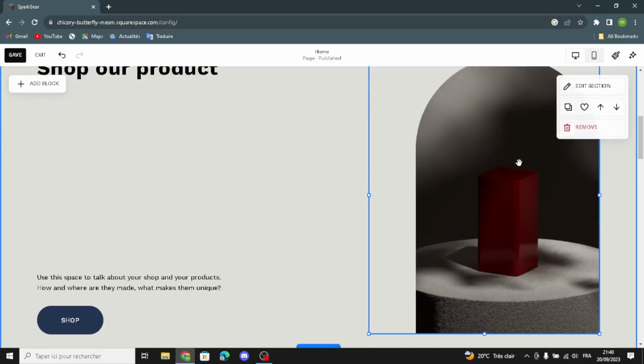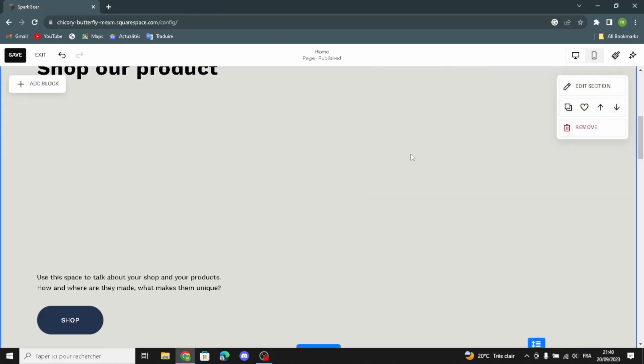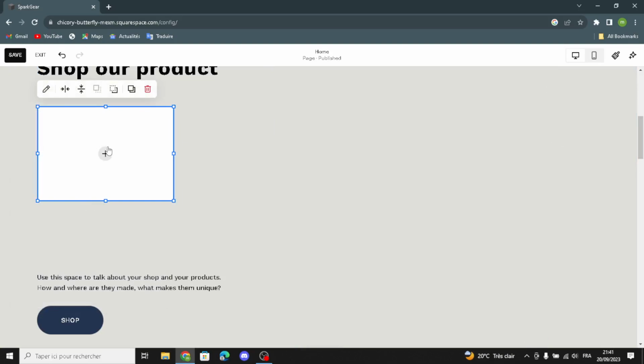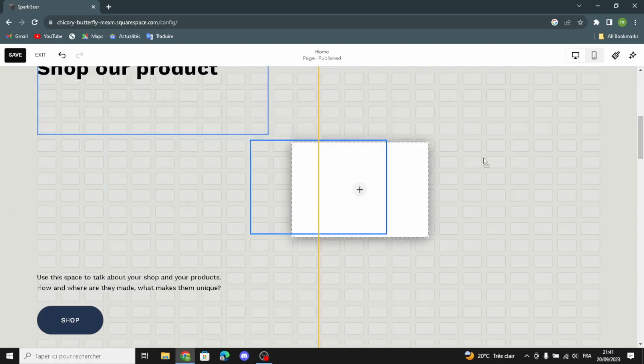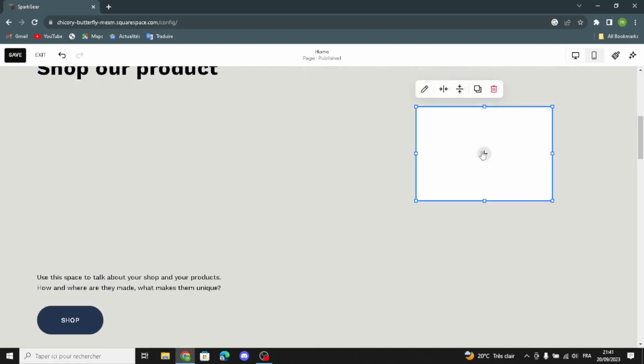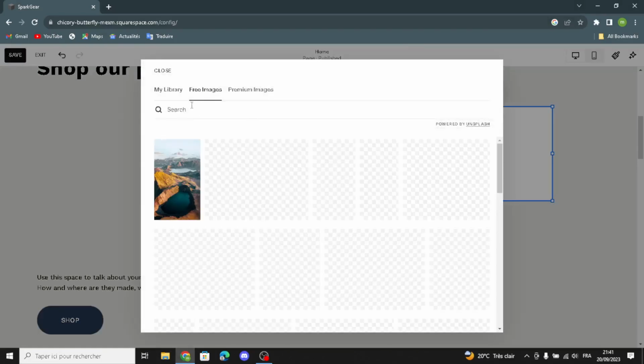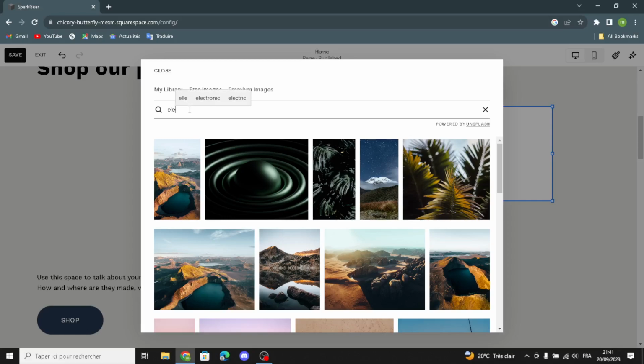So here let's delete this, and let's add an image from here. Now you can drag it and put it here. Now click here. You can select from your library or from free images. Electronics accessories.